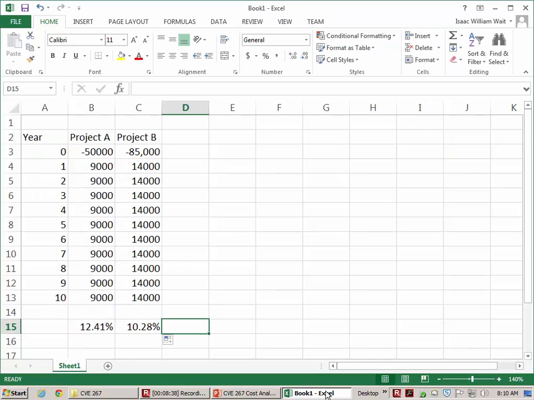You can go to the bank, and they'll give you enough money for one of these two projects, and they're charging 4%. And so you're thinking, well, the bank will loan me money at 4%. I'll take that money, I'll put it in either Project A or Project B. Maybe I should choose Project A because it gives me 12.4%. And that's 8.4% more than it cost me to borrow the money. And then your friend, who is a contrarian, says, well, why don't you choose Project B? Because it has 10.28%. And you're saying, you know 12.4% is better than 10.28%, right?